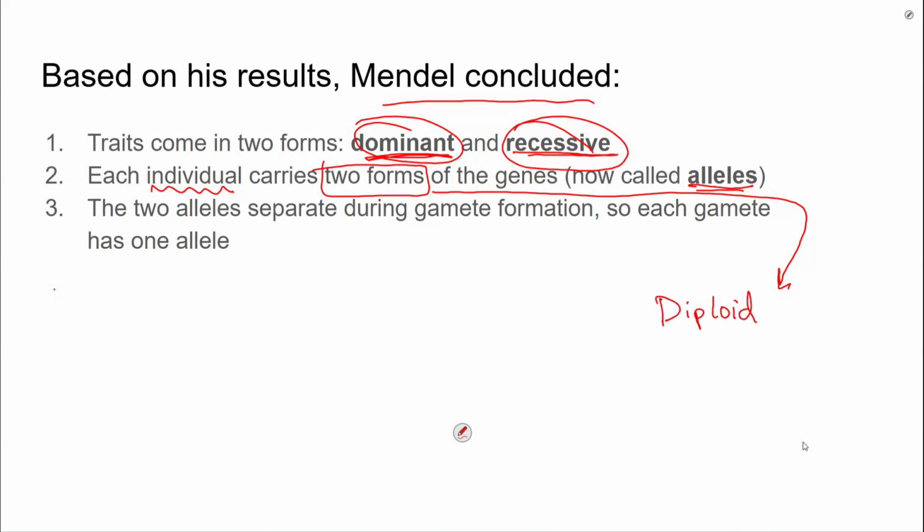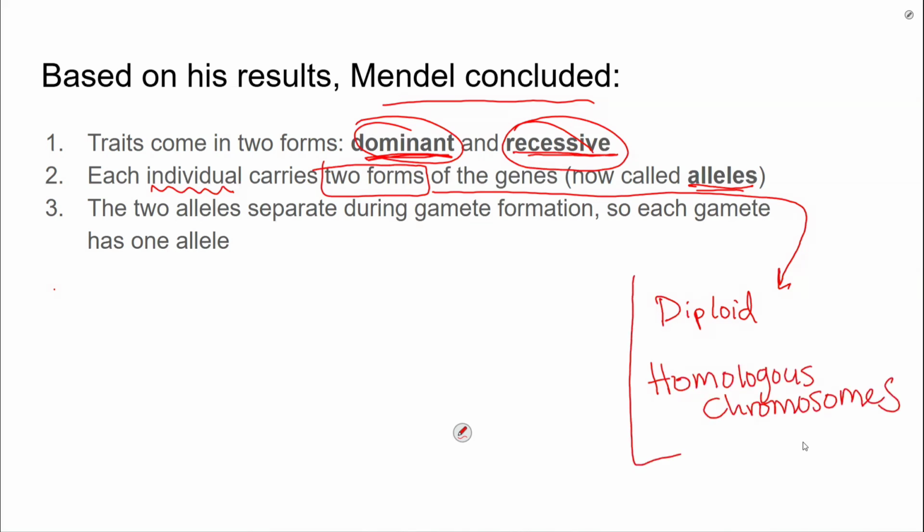Diploid and... what I want you to do is go remind yourself what these words mean and then tell me how they relate to Greg's conclusion that each individual has 2 forms of a gene.